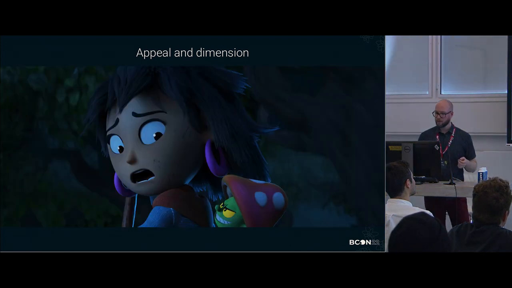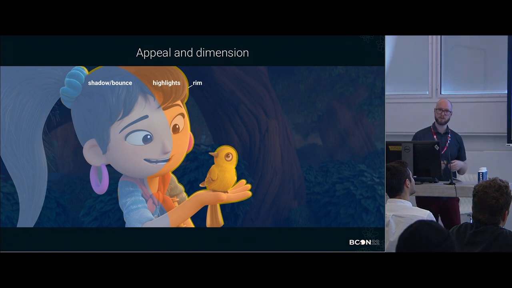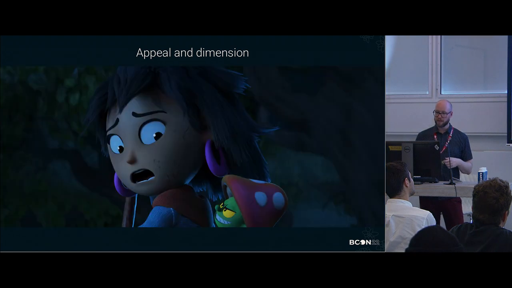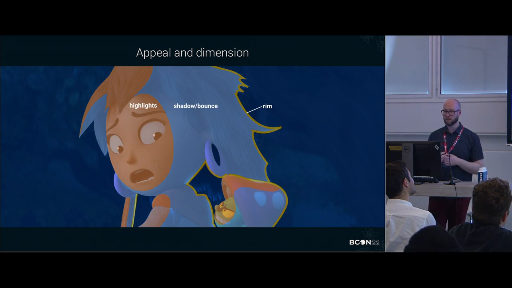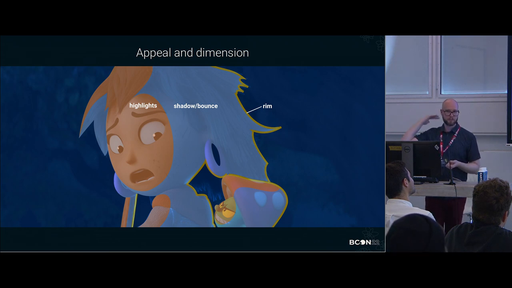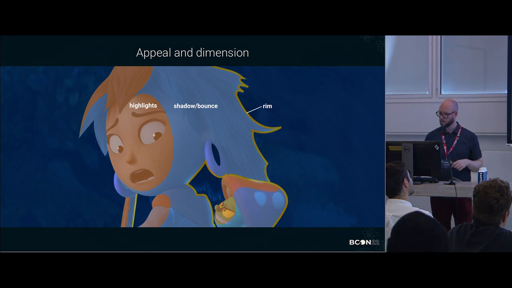Within that three-element system you can already do a lot. For example, in a night shot the rim can be on the side of the highlights, which was important for the daytime shots to not look too fake. In the night shots, sometimes the rim is on the backside — highlights, shadow, bounce — with the rim on the other side to help characters separate from the backgrounds. In a backlit scene the rim becomes the most important light source, but you still want appeal and softness and nice gradients in the face, so you need some kind of faked key light in the face to make the character read.